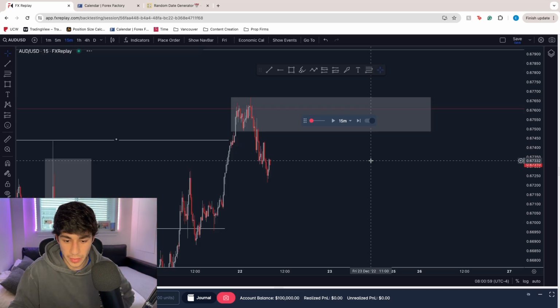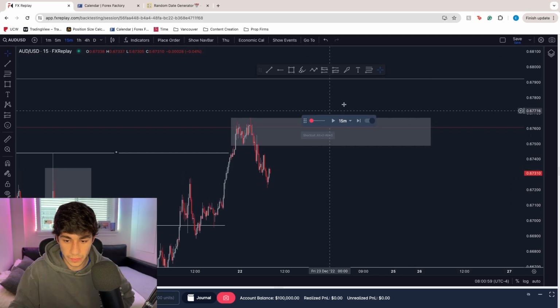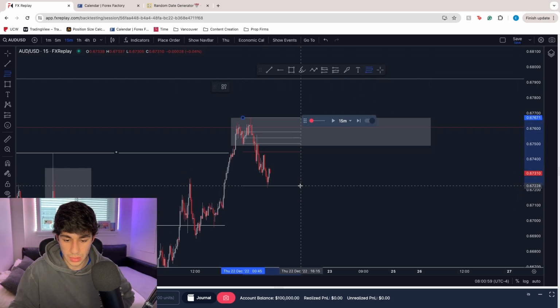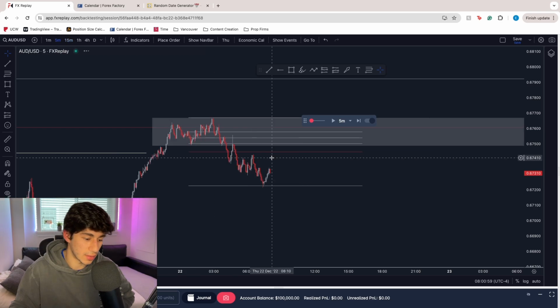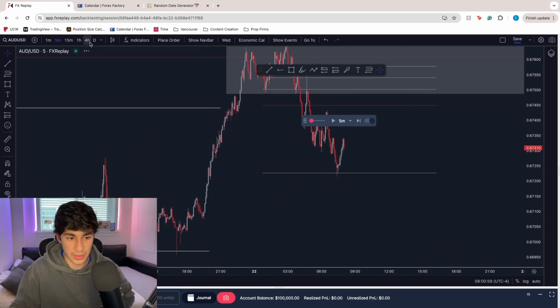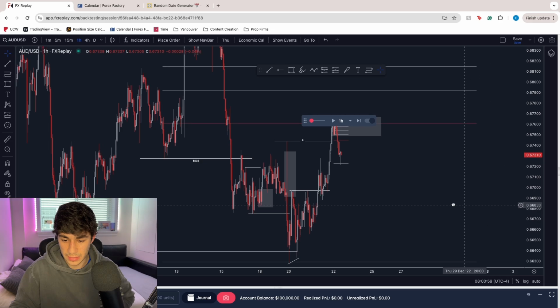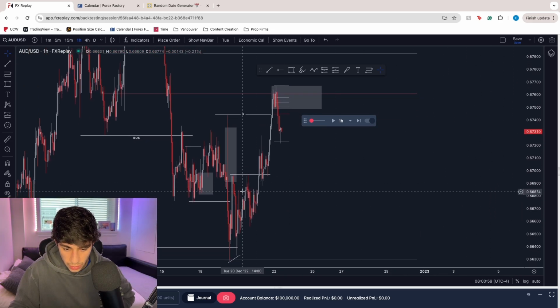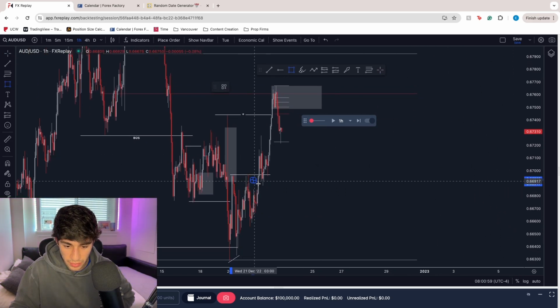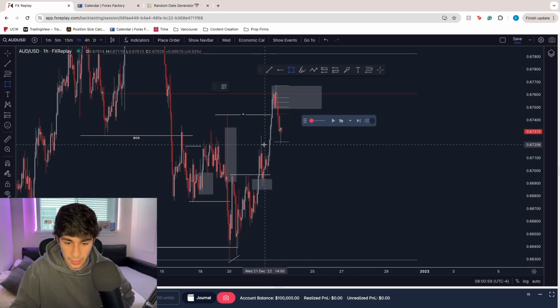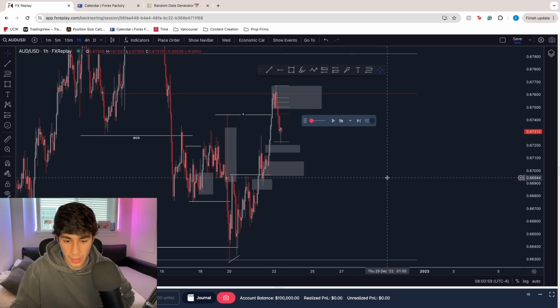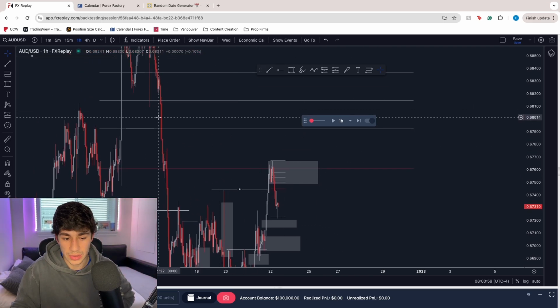But let's see if price is able to give us a continuation move towards zones like this one, but I'll need a confirmation. So let's see what happens. Let's also analyze maybe some zones where price could reject. So price rejected from this fair value gap here, then went up, and now this is also a fair value gap. Maybe we could see if price is able to reject from there or from this demand zone and continue going up. I would like for price to fill out this gap here, right?